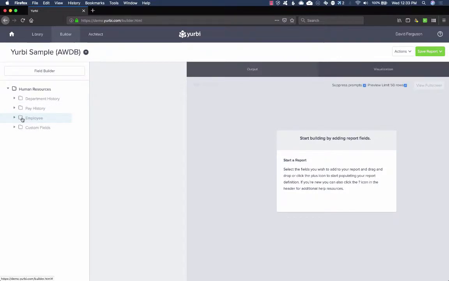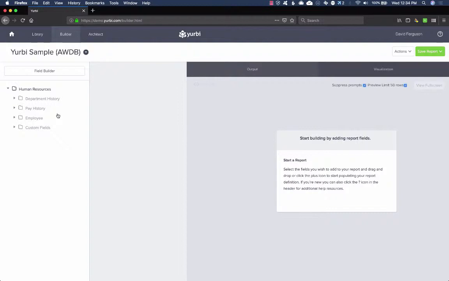So in our model, you can build as many of these semantic layers as you want. You might have a big database where you want to take a slice of that database and make it accessible to the HR team. You might want to take another slice and only have sales data in it. And you might have your internal report builder team have access to everything. So every one of those teams could have their own personalized Yurbi app, in essence, to do their reporting.